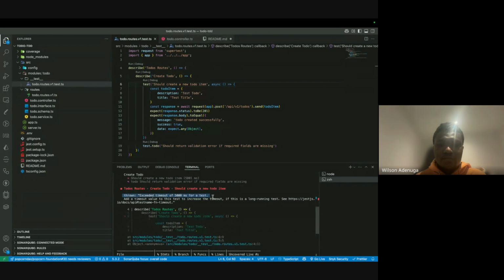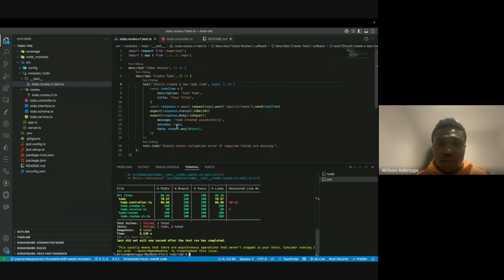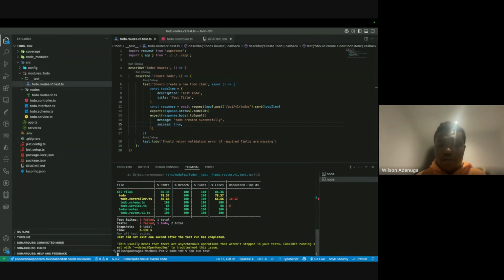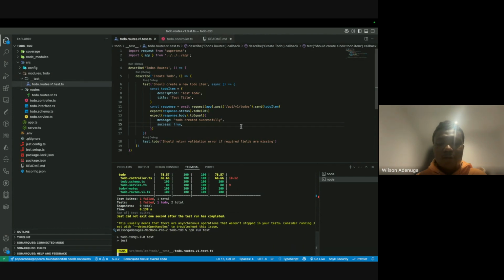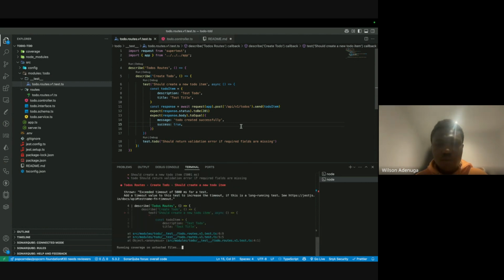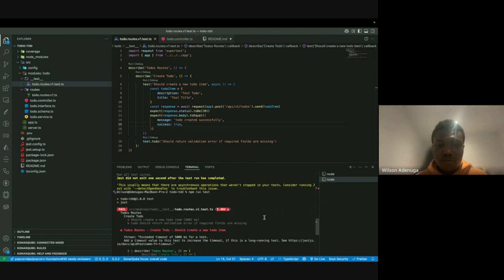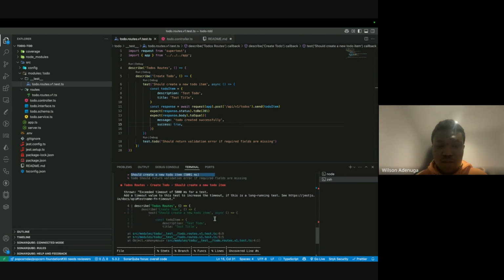Okay. So we have some errors here. Oh yeah, we made it pass. Okay. Yeah, we defined everything. Okay, I'm going to remove this. It's fine. I'm going to try to fix the errors also. Yep. So we have these.